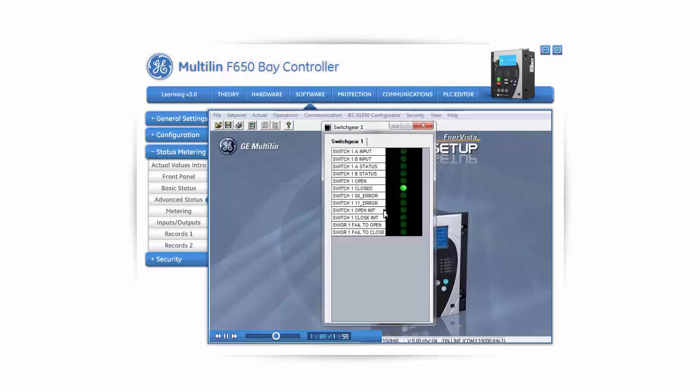The switch X open initiation is a programmable input that indicates the initiation of the opening operation for the considered switchgear. The switch X close initiation is a programmable input that indicates the initiation of the closing operation for the considered switchgear. The switchgear X failed to open is an output that represents a failure to open from the associated external device when the opening time is exceeded. The switchgear X failed to close is an output that represents a failure to close from the associated external device when the closing time is exceeded.